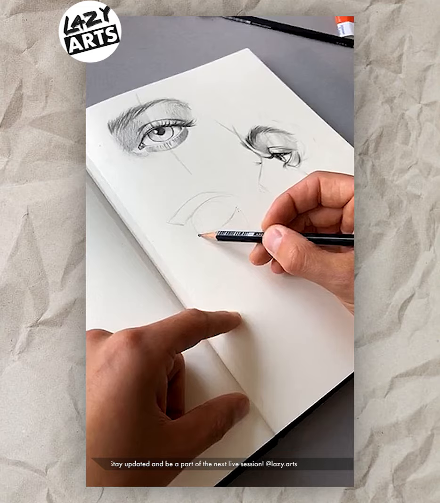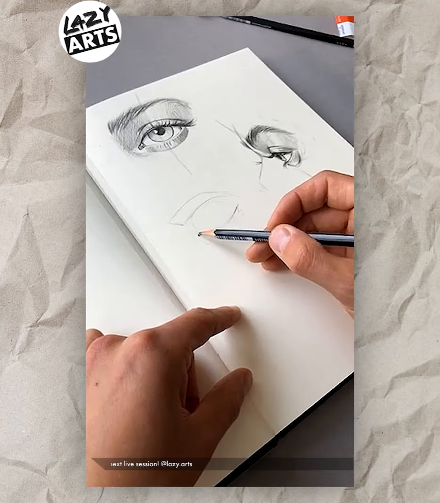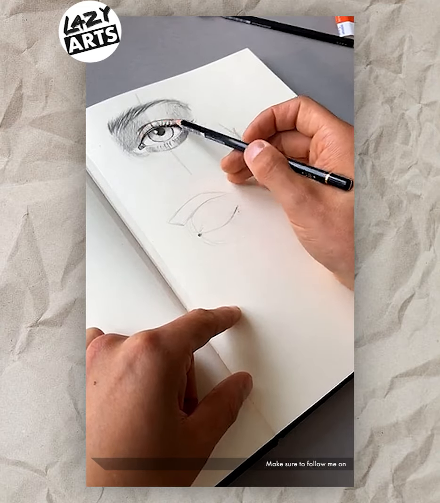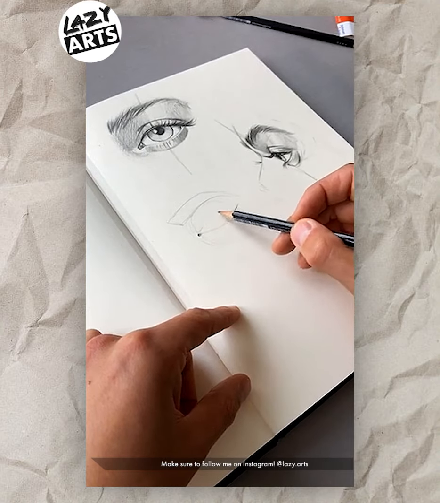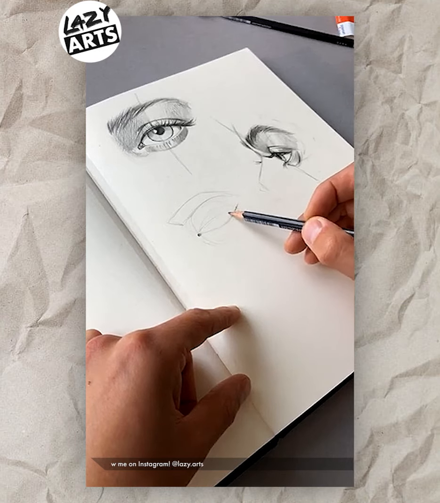Here's a dark shadow where the eyelids come together, and we have the top eyelid right here, but nothing like a straight line like this. We have some diffuse lines like this here.